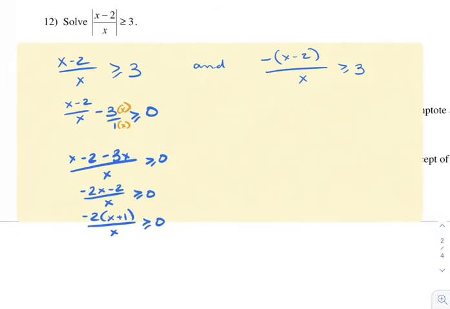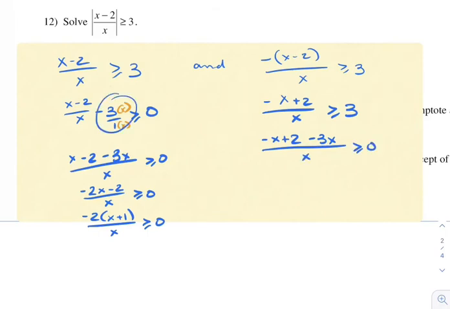Then I'm going to do the same thing for the other side. I can distribute the negative inside first of all. It's going to be negative x plus 2 over x greater than or equal to 3. Same idea. I need to incorporate x on the other side, so it's going to come over just like it did. I'm going to have an x as my denominator, and it will end up looking something like this. Just like we did on the other side, right? We just brought 3 over, add an x to the top and bottom. When I add the like terms together, I can common factor out -2.